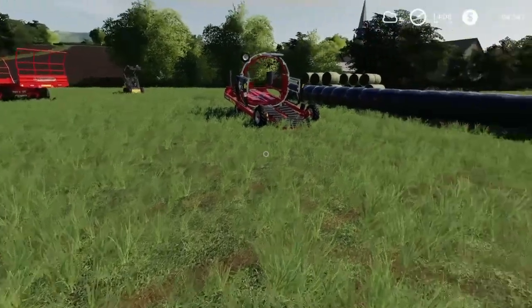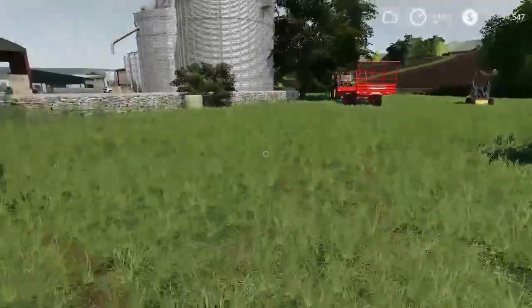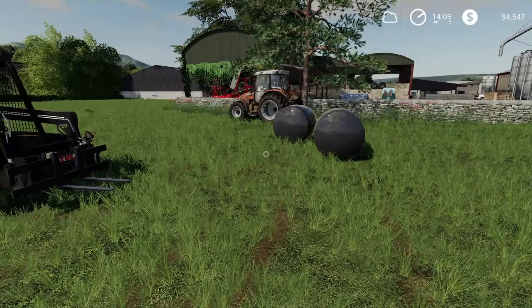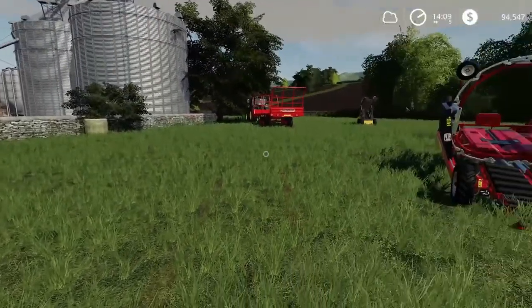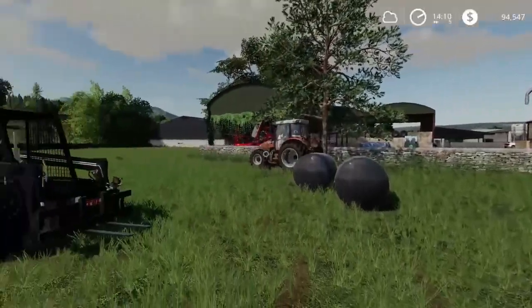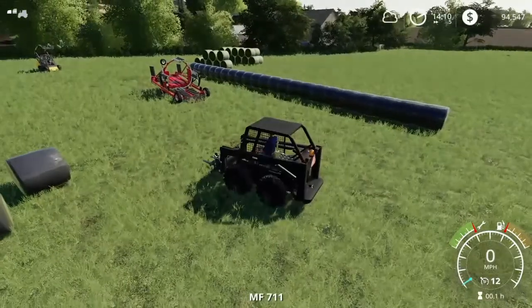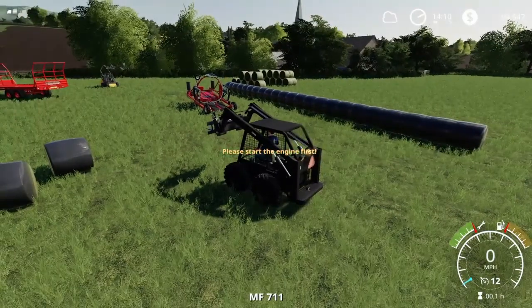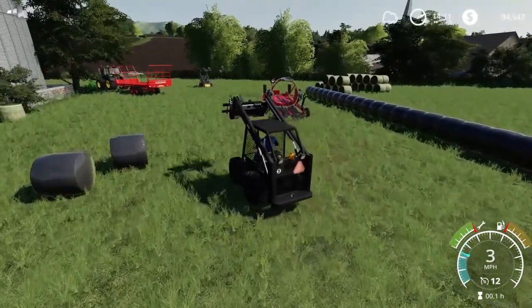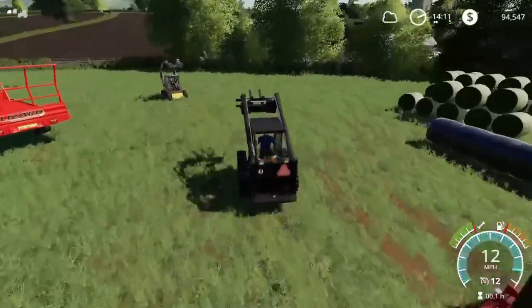Okay, so I'm having a few problems with the old wrapper here. Put one bale in, go to put in another one, and it won't take it. And you may be wondering why our skid steer's over there with its boom all the way in the air. Well, that's because we went and rented this beast. I wanted to check it out, but let's just go right over here and compare the boom height to the boom height of these machines, and it is not even close.